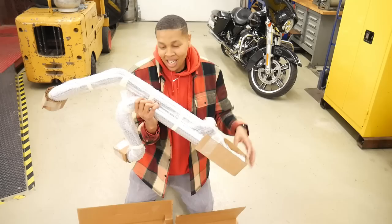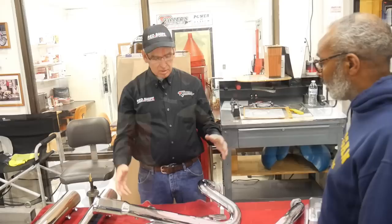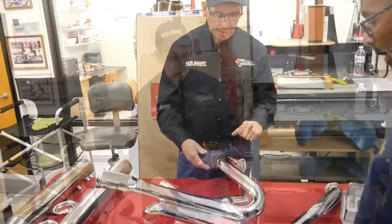I do want to mention, you took a really good system off of the motorcycle with the power level that you had with your 107. But now that we've elevated that engine power, we're going to have to select an exhaust system that's going to be appropriate so you can make the power and the efficiency that the engine was designed for. Of course, we're going to reach for one of the best, and there it is, D&D.